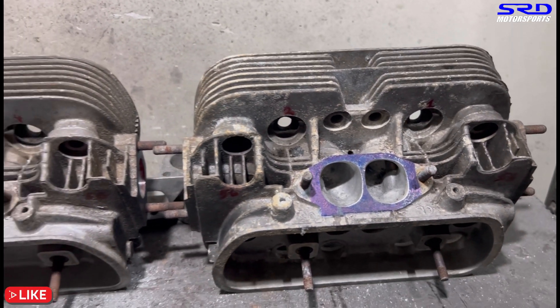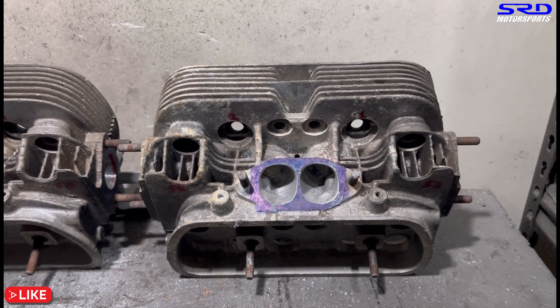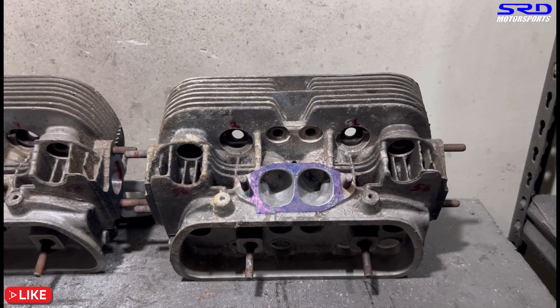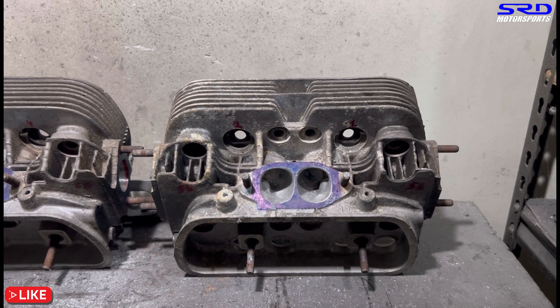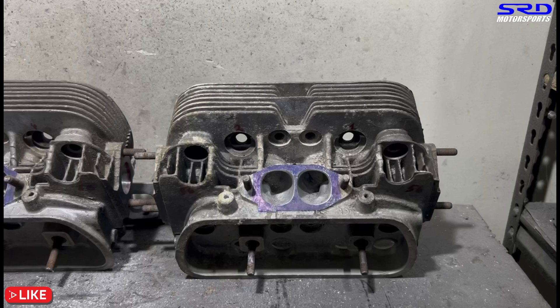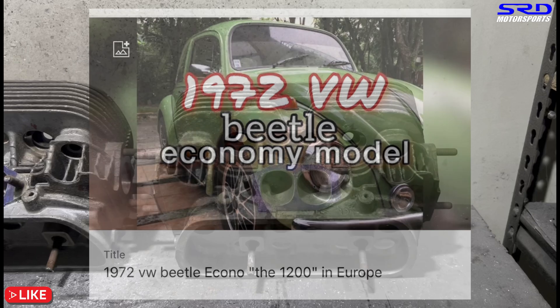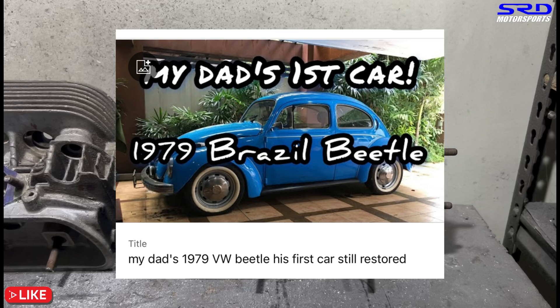The intakes are getting ready — we're going to do finishing touches but we're still finalizing the setup. If you guys have a suggestion of what engine I should build for myself, let me know — I also have a 74mm CB Performance stroker crank, a mini stroker, so we can do that. Here's a video of my younger brother's VW Beetle — we're going to be building a single port power machine for him. And here's my dad's Beetle. My own 1969 Beetle with its engine is what we're going to build — click here when it's all done.